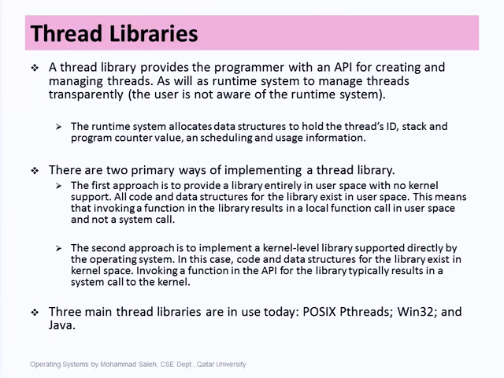What does it mean to have a runtime library that supports multi-threaded programming? It means that I should have an API there. You know what an API is, right? An application programmer interface that tells me these are the functions available, their signatures, arguments, options, return values, and what they are used for. Plus, it has additional information related to thread scheduling and the representation of the thread. All of that is managed by the library.